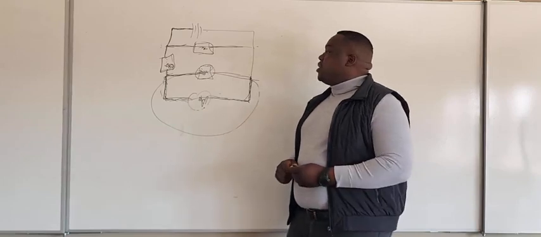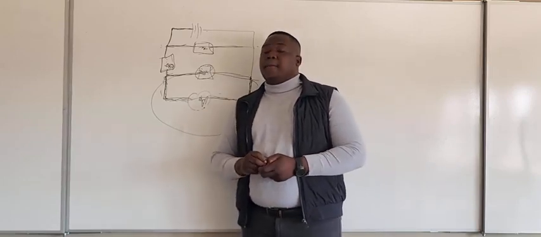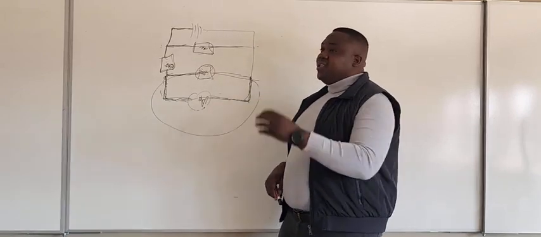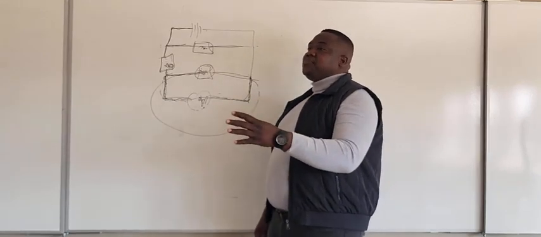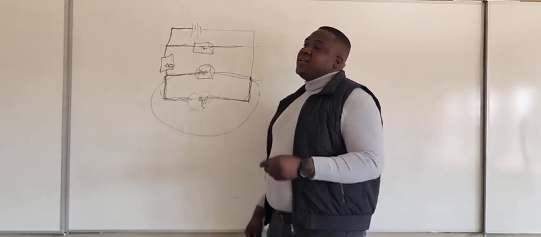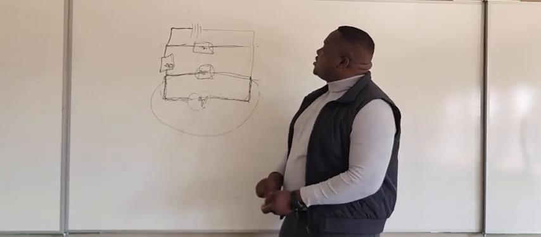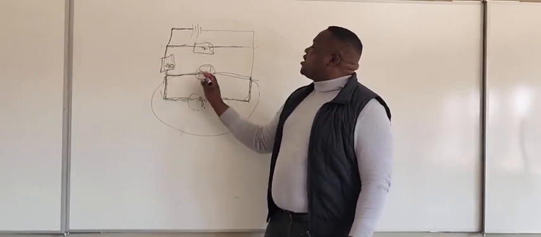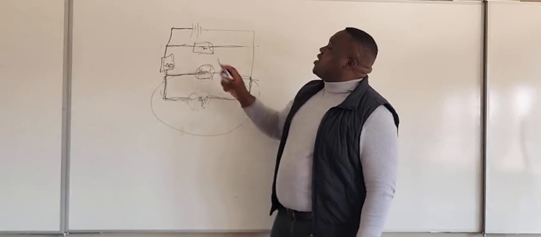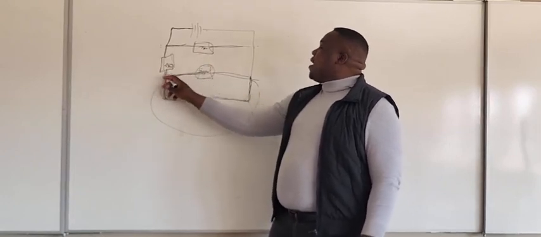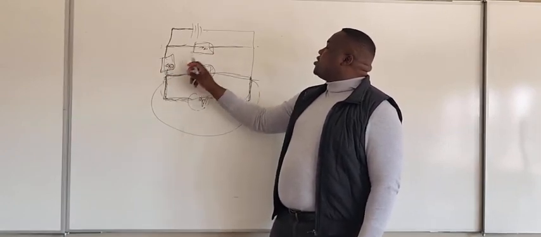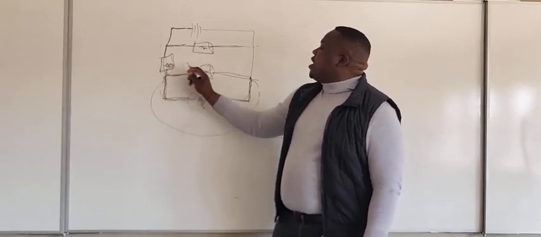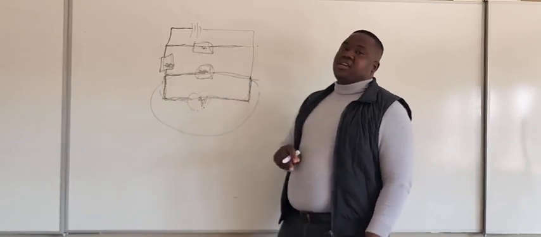So it's very important for you to understand this thing of series and parallel in terms of the cables, that this cable is connecting two resistors. This one is connecting one resistor. So you can see this cable, it's one cable which has just turned here and connected two resistors. But this one is another cable. They are not in the same line. You can see that this one is not in the same line with these two, meaning that both of them, this one and this one, are parallel to this one alone.